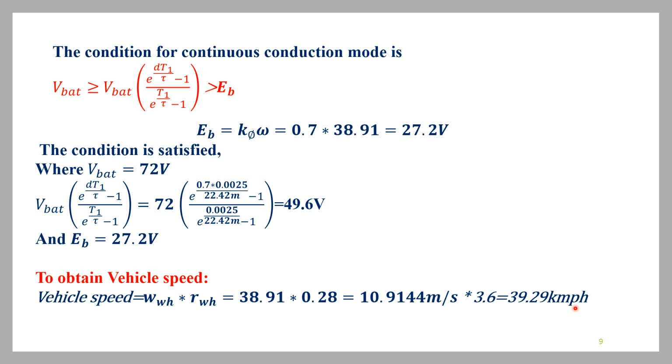So in the second subdivision, we understood that at constant speed, my motor torque will be equal to the tractive torque. So we were able to determine the speed. From the speed information, we determine the value of armature current. That armature current says in what mode we are, continuous conduction mode or discontinuous. And also by this relation, we verified that we are in continuous conduction mode. And then the motor speed multiplied by the wheel radius will give us the vehicle speed. This is what we had discussed.